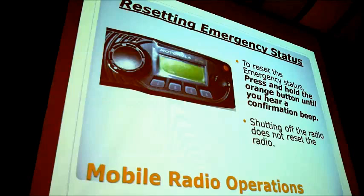Will you still be able to hear us? So if there was, let's say, a terrorist on the bus, you've activated the button, and then he says, turn that off. If you reach over and turn it off, we won't hear you unless you key up the microphone. That emergency button doesn't make it an instant two-way. You still have to key up. We at least are alerted that you have a problem, but if you're not keying up the mic, we can't hear what type of problem you're having.